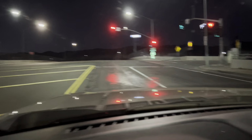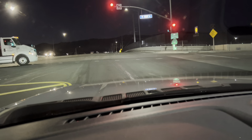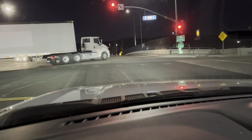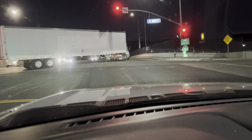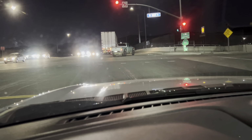And now with this weight in the back, it actually kind of irons that out a bit more, so it feels like it's riding even better, technically. I really can't feel the weight back there, and I know a lot of people just say that, but I really can't. I'm sure the energy consumption will go up a bit, but here we are.